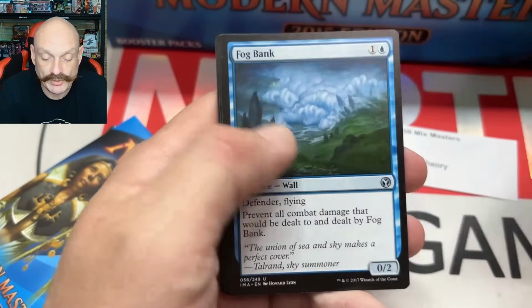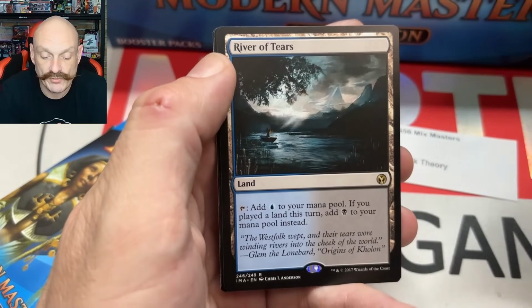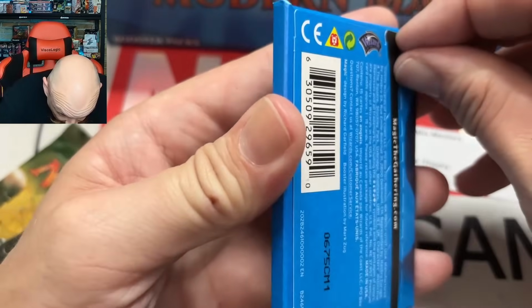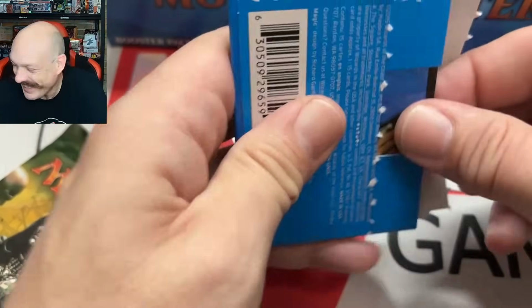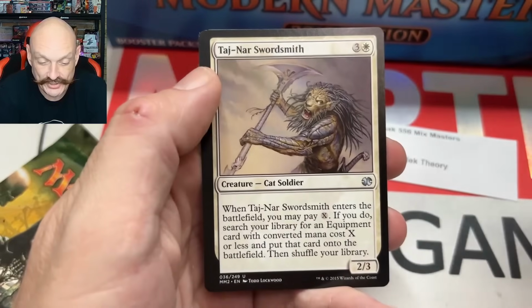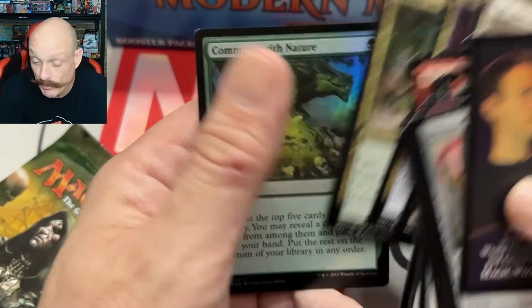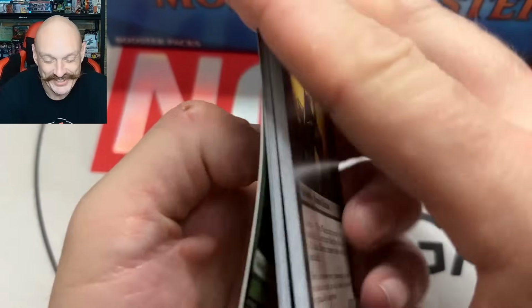Okay. Grizzly Spectacle. Fog Banks. Mind Crank. You said that was good. That's the good one. Heroes. River of Beers. You wish. We've been in a river of beers one time. What? A whole river? No, they were just floating down the river. Good old canoeing time in Canada. You guys should try it. Oh, it's so much fun. Tarjar, Swordsmith, Agony Warp, Mystic Snakes. He's countering your spell, Paul. Oh, no. So mystical. He bit you. I need the anti-venom.